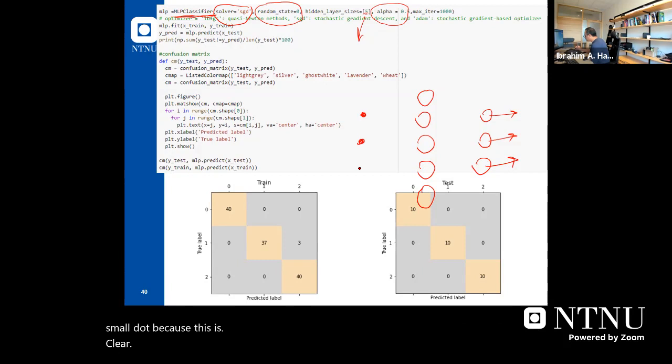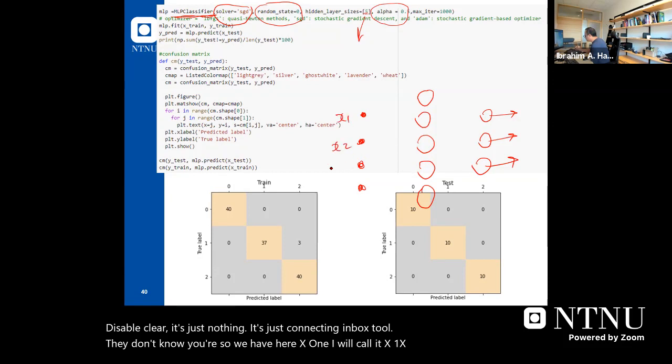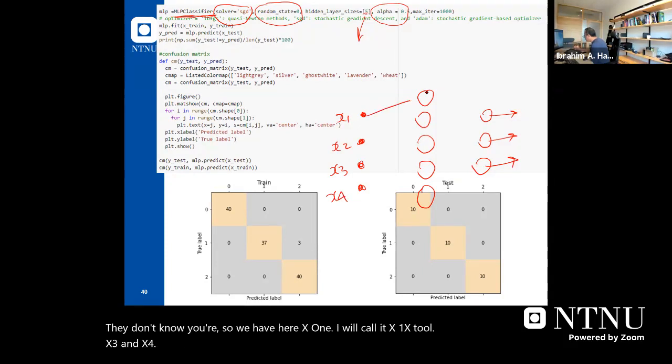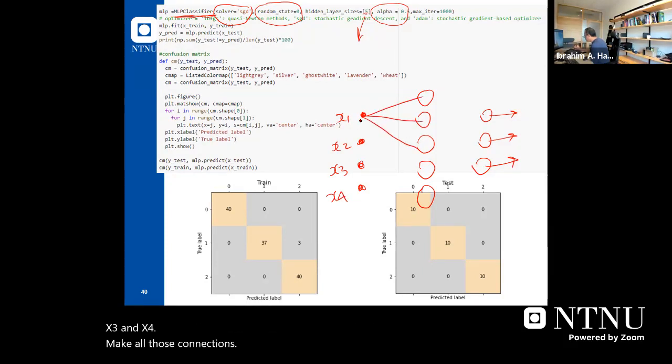The input layer is just nothing. It's just connecting inputs to the hidden layer. So we have here X1, X2, X3, and X4. Make all those connections, right? It's connectionist, so we just make all those connections.